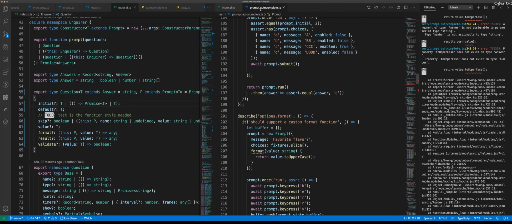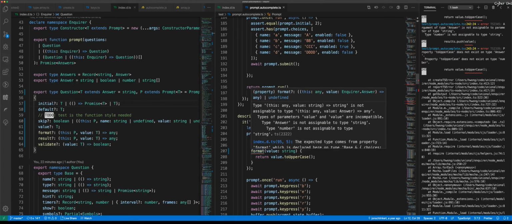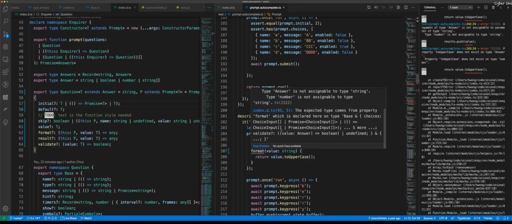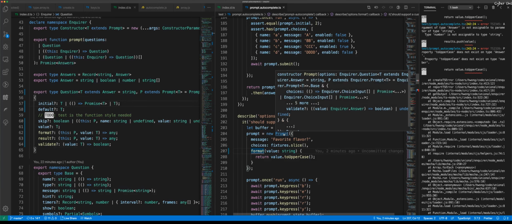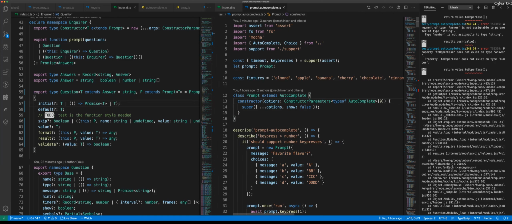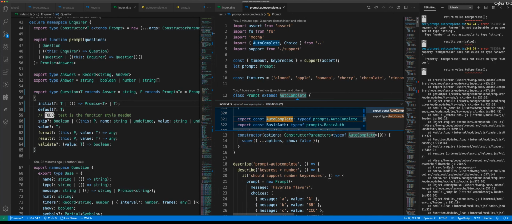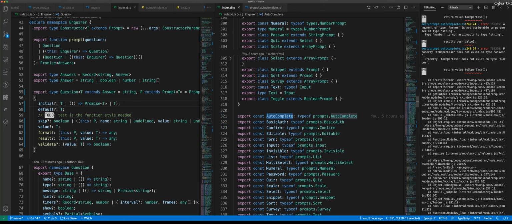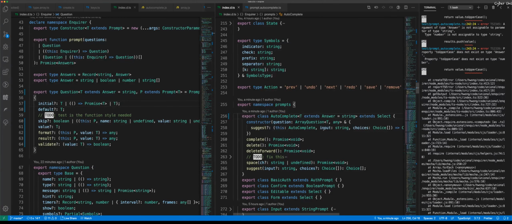That's kind of weird. That's kind of weird. Because I have the type default to string already.